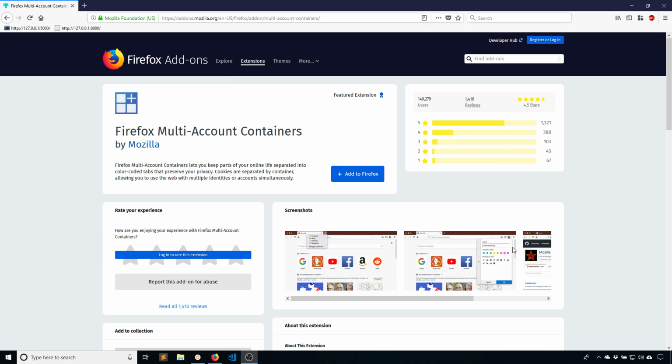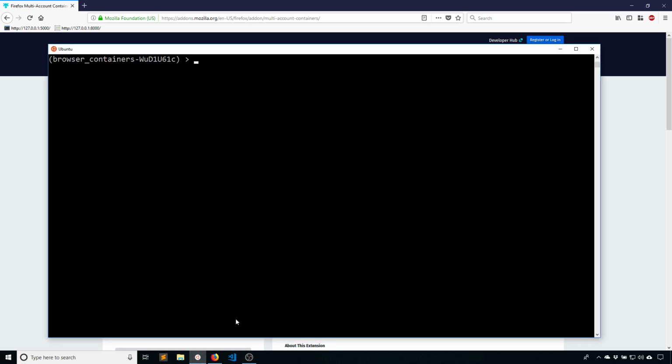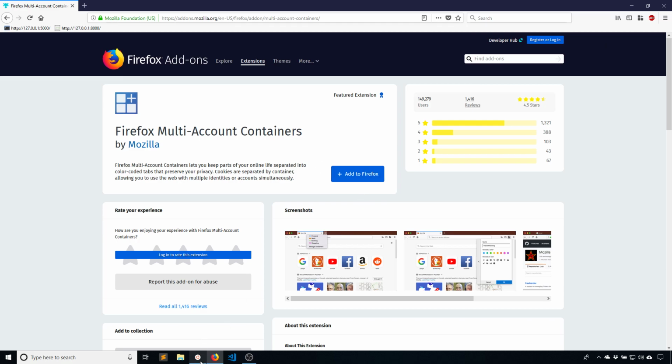An example would be you're creating an admin user, and then you want to give privileges to some other user, and you want to make sure that other user is getting those privileges without logging out of the admin user. That's what I'm going to show you in this video. I'm going to have an admin user and regular users, and we'll see how it works. Of course, you would install the extension in Firefox.